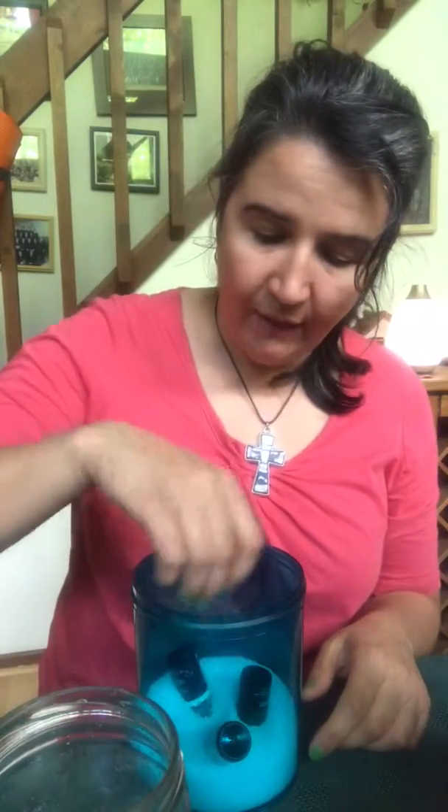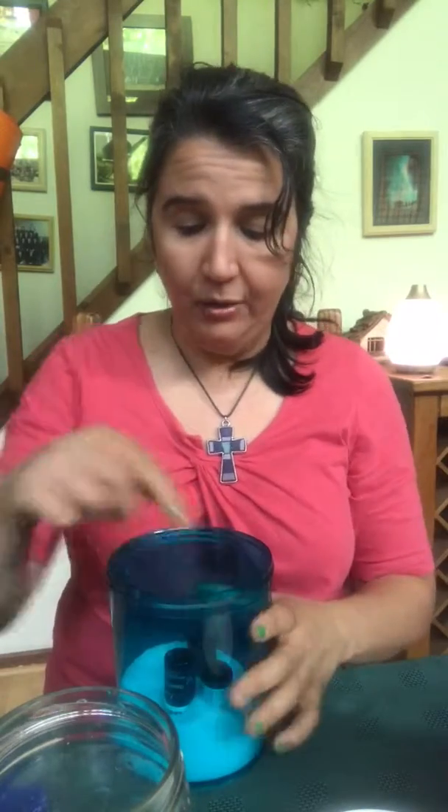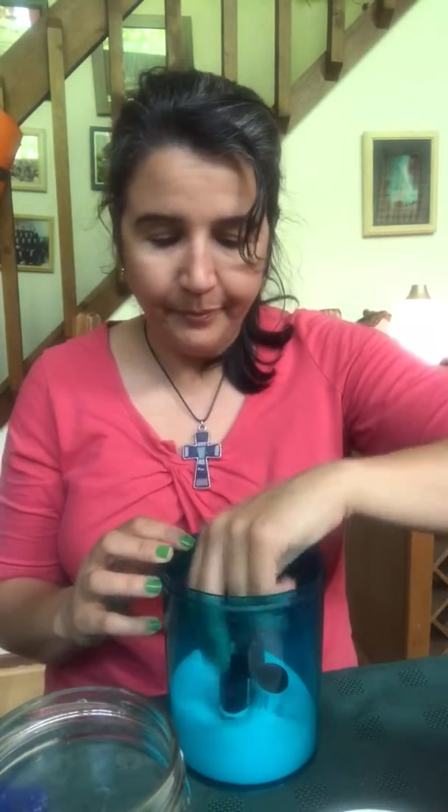I've got those three bottles sitting upside down in the epsom salt, letting gravity do its thing. Then I close it up and put it under the bathroom sink for bath time. I grab a little scooper or just mix it in by hand and put it in the bath water. You get a relaxing bath with wonderful essential oils that help you mentally, physically, and emotionally — and you're not just throwing those last drops away. You can also wipe off the epsom salt from the caps and throw them in the water too.